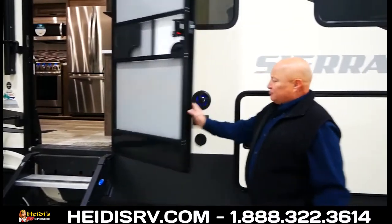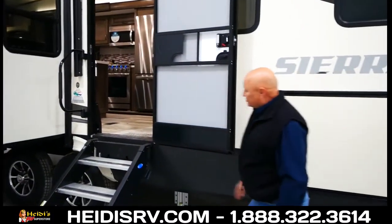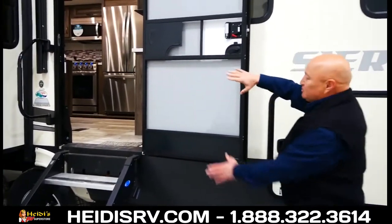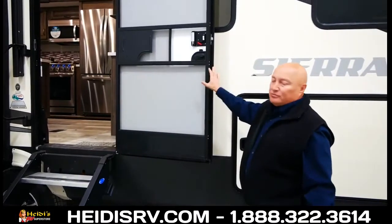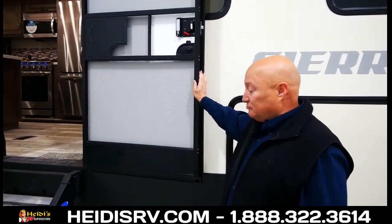Also with the door, it's a friction hinge door. Wherever you stop, it's where it's going to stay. No plastic holdbacks to break off anymore. Also, if you notice our screen door, it's recessed for plexiglass. 1/8 inch plexiglass will fit right in there. You can either buy the inserts in a dealer parts store or cut your own plexiglass for it to work.